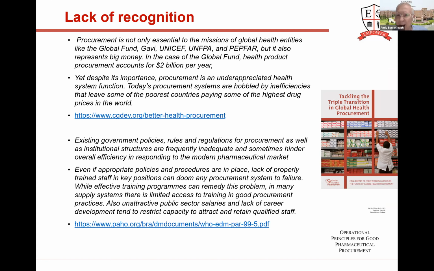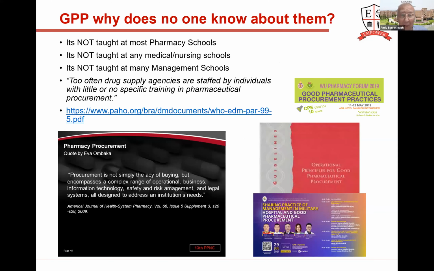Good procurement practice, you all know from Module 4, the WHO principles for good procurement practice for pharmaceuticals and health equipment. Long published, all there. But nobody ever wants to follow it. Nobody ever wants to do it. Why does nobody want to do it? Well, many of you are pharmacists. Did you learn the WHO good procurement practice at pharmacy school? Not many teach it. No medical and nursing schools teach it. They don't know anything about it. It's not taught at many management schools.